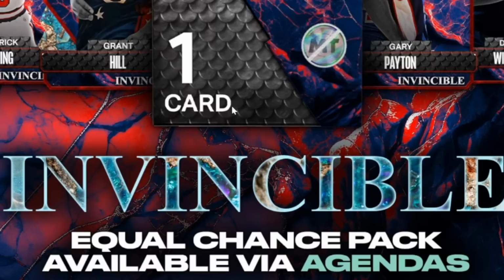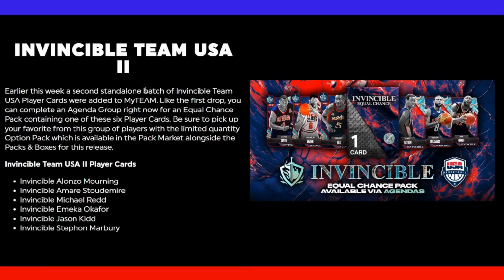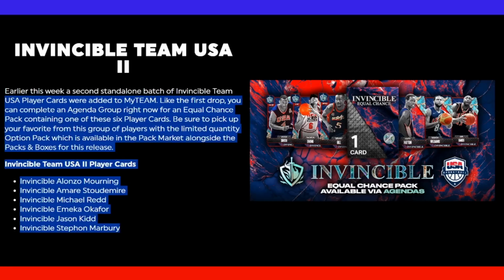And now I do want to emphasize that even though it says available through the agendas, 2K accidentally leaked it early. They basically revealed it in their playbook. As you see right here, they were talking about Invincible Team USA #2, with Alonzo Mourning, Stoudemire, Michael Redd, Okafor, Jason Kidd, and Marbury. But then they used this picture. So that's how you know that we're getting them. These are going to be available later. It's not going to be available now, or tomorrow. It's going to be available on Tuesday, because that's when they release those agendas.